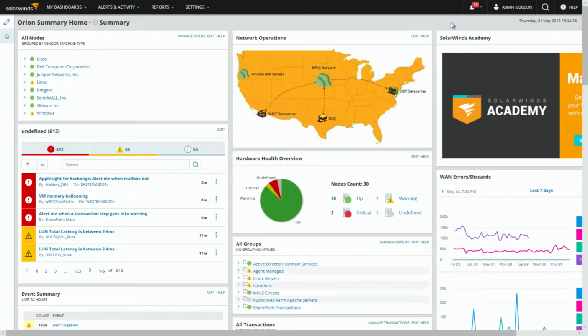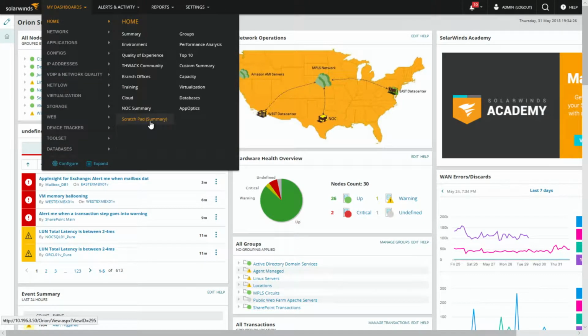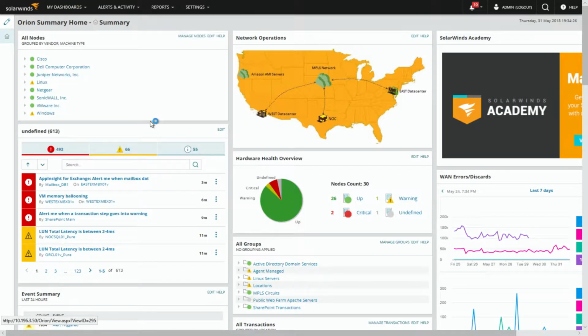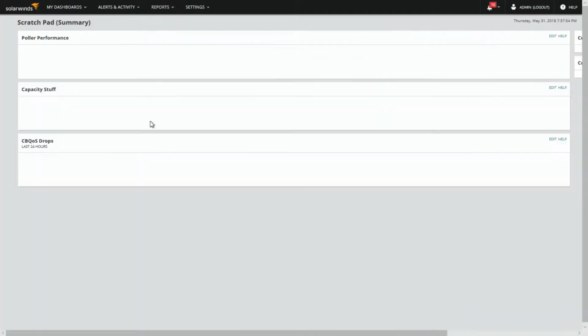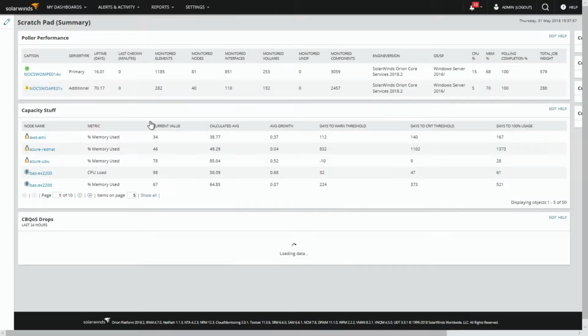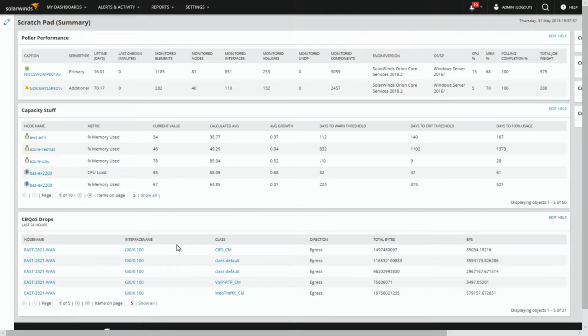So one of the things I've done here is I've got a little scratch pad area so that I can work with something, and I recommend a lot of people do this. If you're thinking about building one of these, don't take the ones you're working on and just start messing with them. Build a new place, a new view, put it in your menu system if necessary, and that's where you can have your play area. Now for me, I've got some in here already. So these are a couple quick ones.